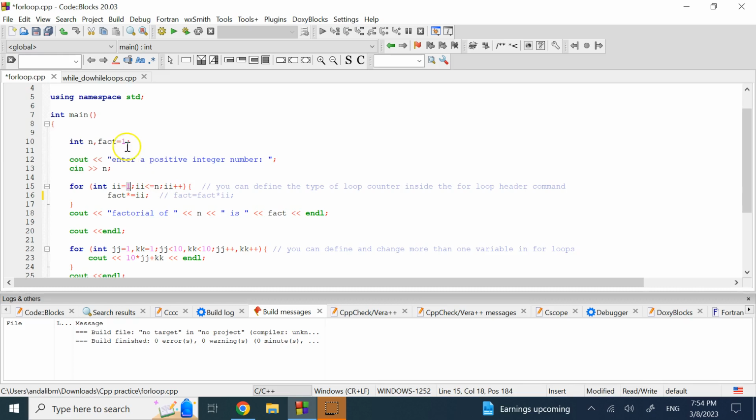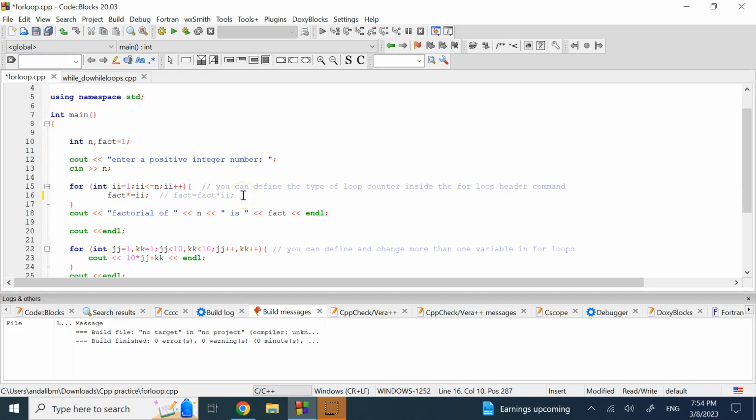The only problem is if the user enters 1, then this for loop is not going to be executed at all, because you go i from 1 and then less than or equal to 1, right? As I said, I can start this from 2 if I want to, because then it's 2 less than or equal to 1. So this is never going to execute, and all you will be left with is fact equal 1, which is indeed 1 factorial. So if I want, I can make it go from 2. But basically that's what you do, right?